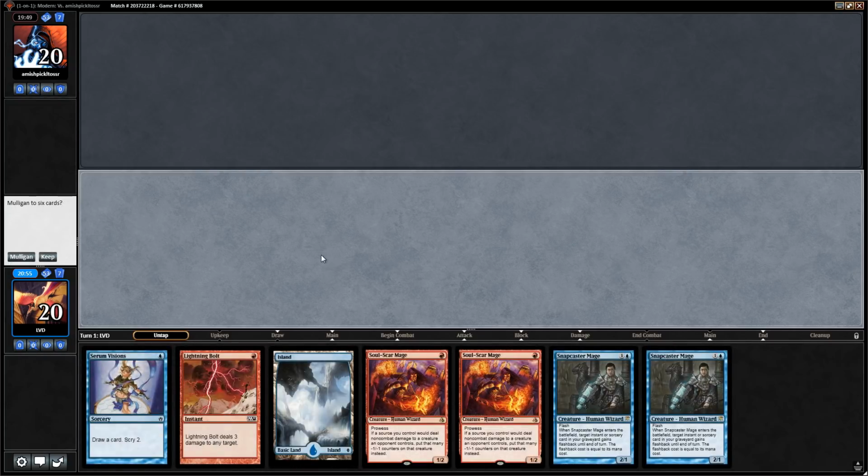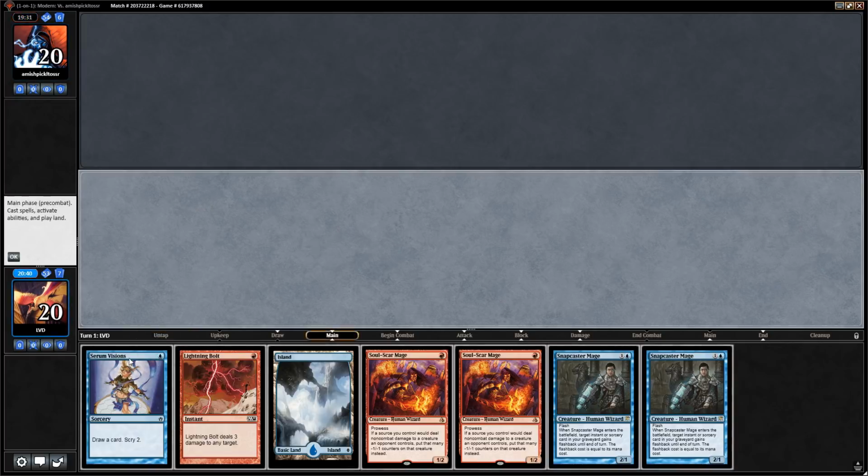And this hand is not amazing. Need to find a red mana, but at least we have Island to cast the Serum Visions without taking any damage. I'll keep. Serum Visions often enough finds you the second land you need, and this hand does have the tools to get there if we can find red mana right away.